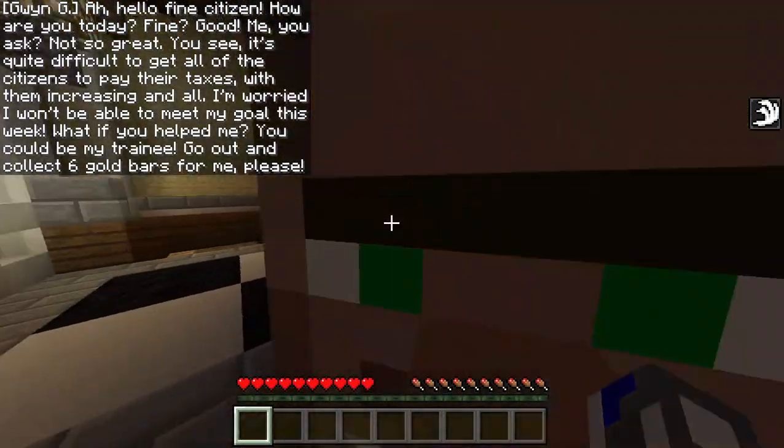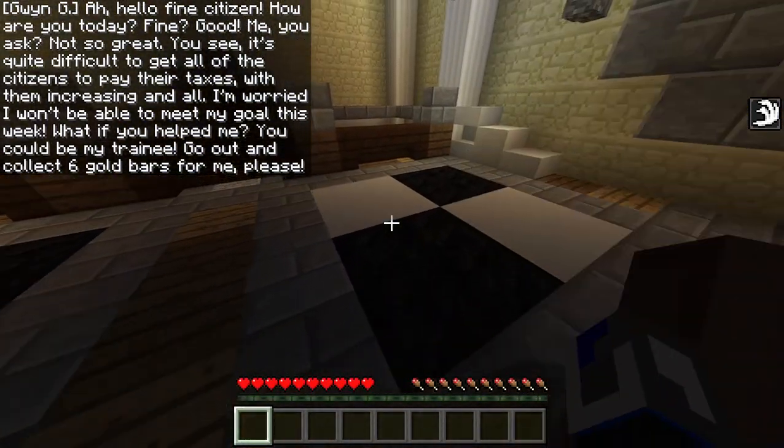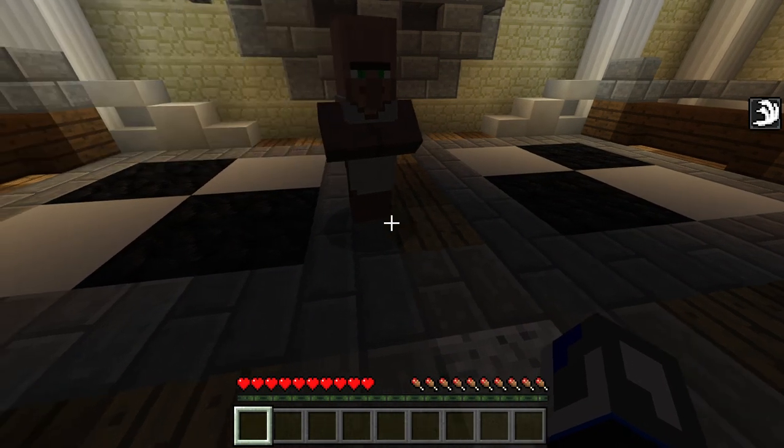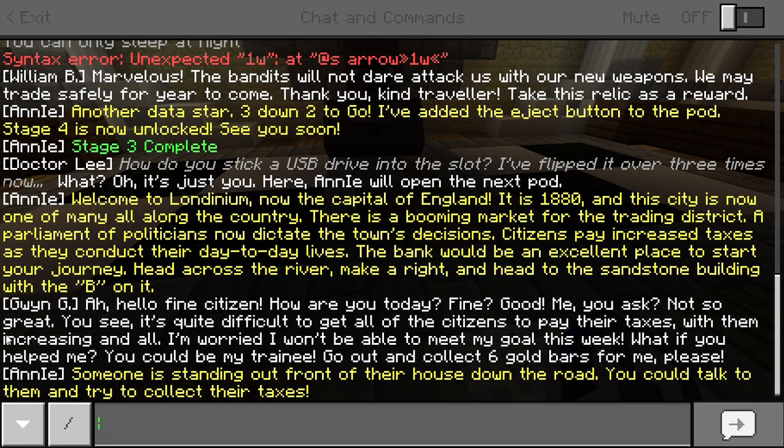Hello, sir. Hello, fine citizen. How are you today? Fine, good. Me, you ask? Not so great. You see, it's quite difficult to get all of the citizens to pay their taxes. Standing out front of their house down the road. You could talk to them and try to collect their taxes.